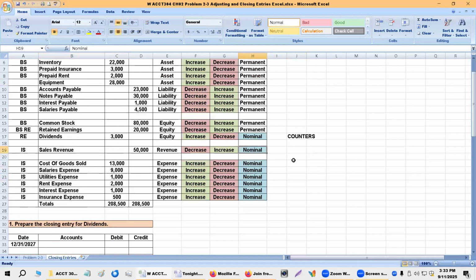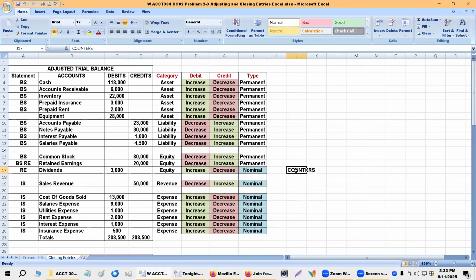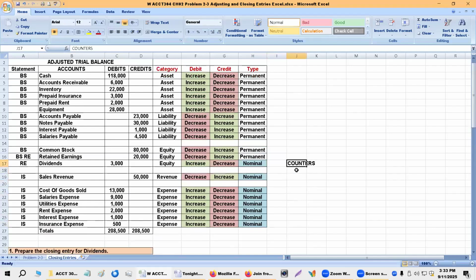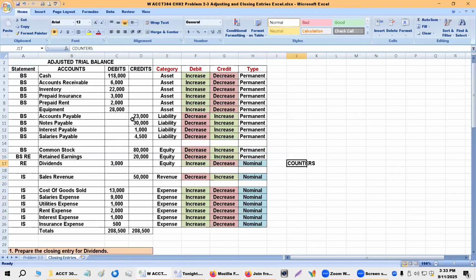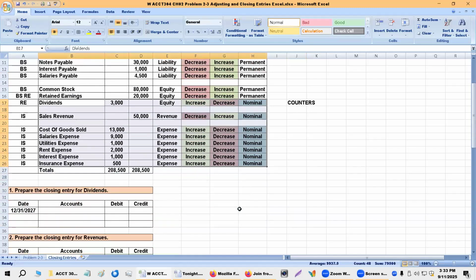We're counting it up because that's how we figure out whether we are profitable or not. This is the money coming in. These are the money going out, and we count those to know if we are profitable or not through the income statement, and so on. But at the end of the year, we have to cancel those out. They go back to zero. Now, the cash doesn't go away. The cash is still there. But these all have to be reset to zero. Now, everything is closed to retained earnings.